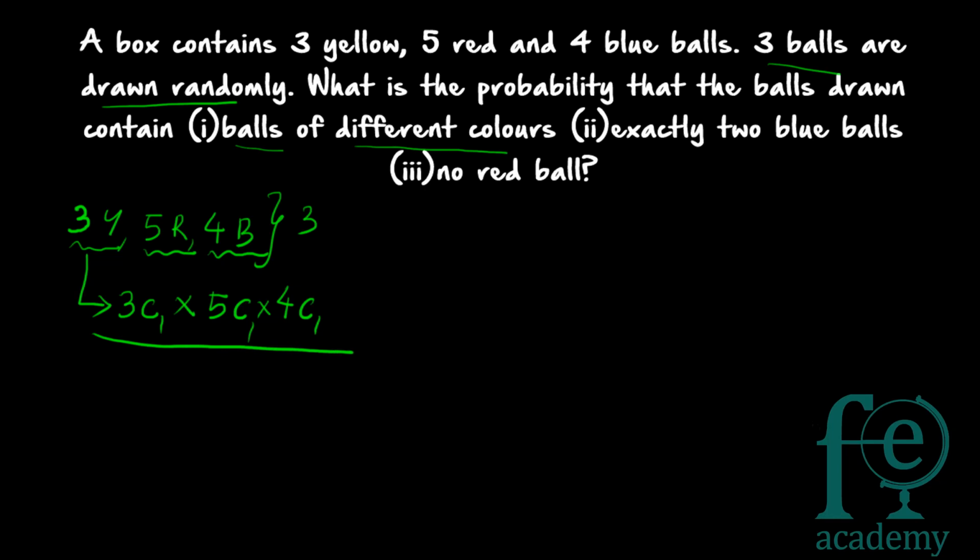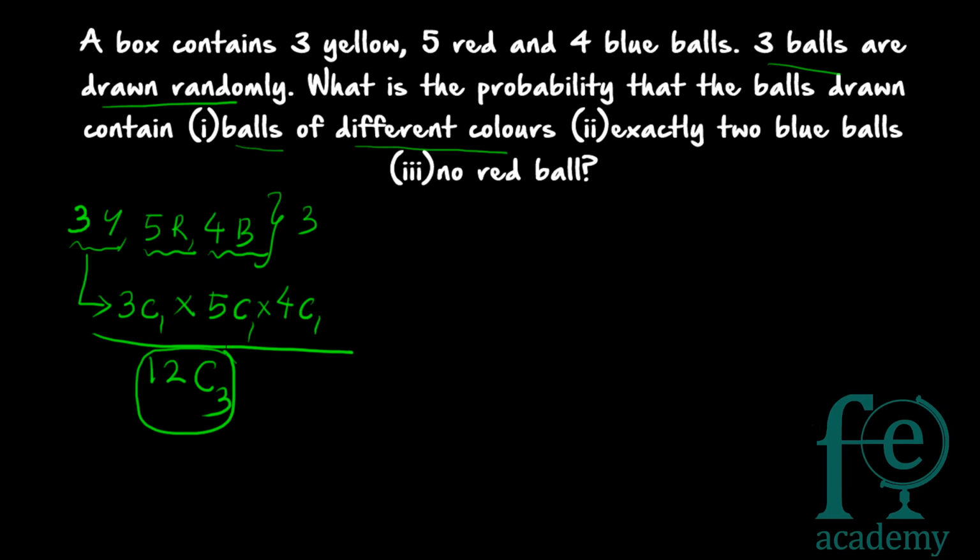So in total you are having 5 plus 4, 9 plus 3 is equal to 12. So from these 12 balls you have to select 3 balls. It can be done in 12C3 ways. So this will be your formula. You already know probability is equal to number of favorable outcomes to the particular event divided by the total number of outcomes. So total number of outcomes means in how many ways you can select 3 balls from the given 12 balls. That will be giving you the total number of outcomes. The total number of outcomes is equal to 12C3. You are having a total of 12 balls and you have to select 3 balls from that. So it can be done in 12C3 ways.